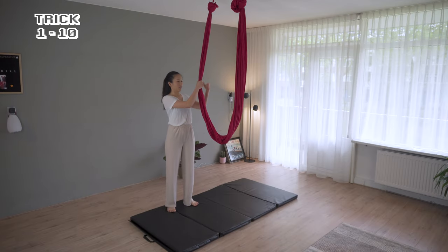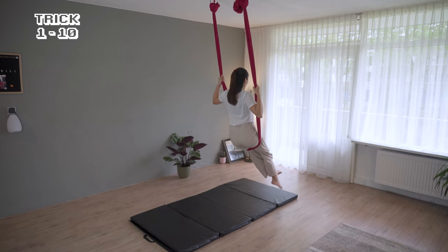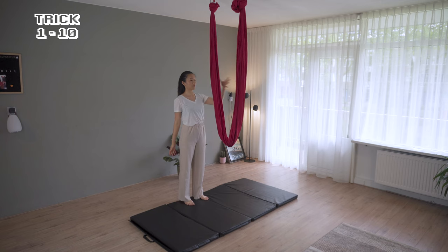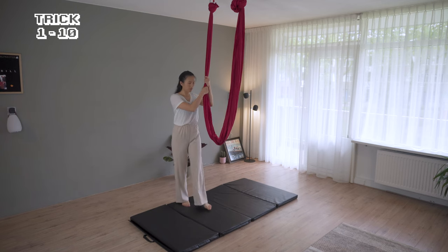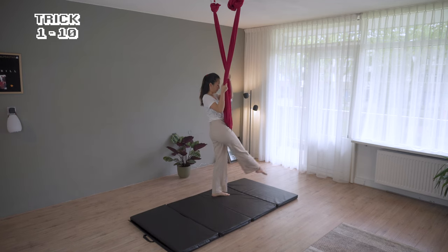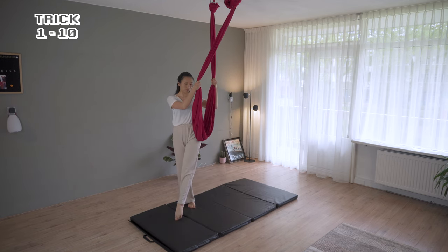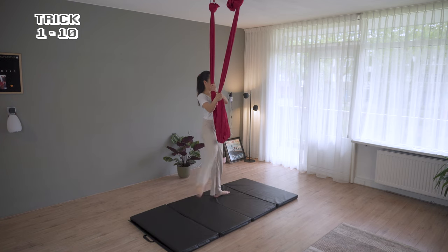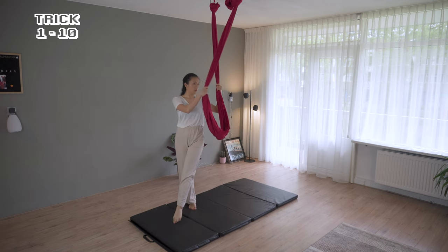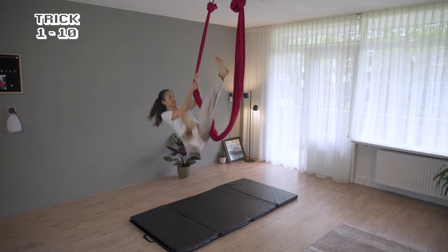The first trick today is entering the hammock with a fan kick. First, I'm facing the hammock, placing my grip in front of my chest, practice drawing half circle with my left leg, then right leg, and back. Practice this movement one more time. Now, adding some core strength to do the trick. Practice toward a slow and controlled movement.